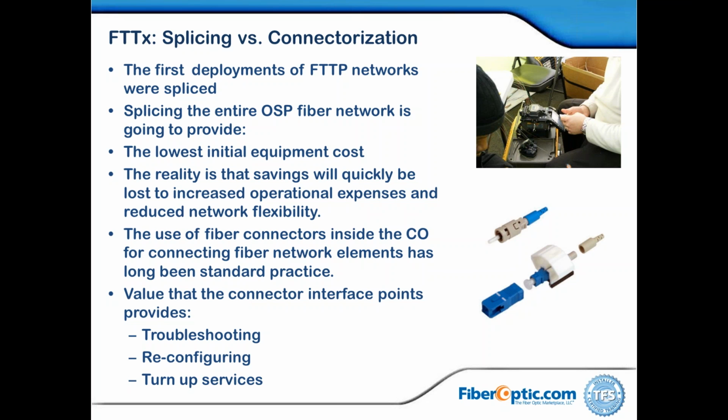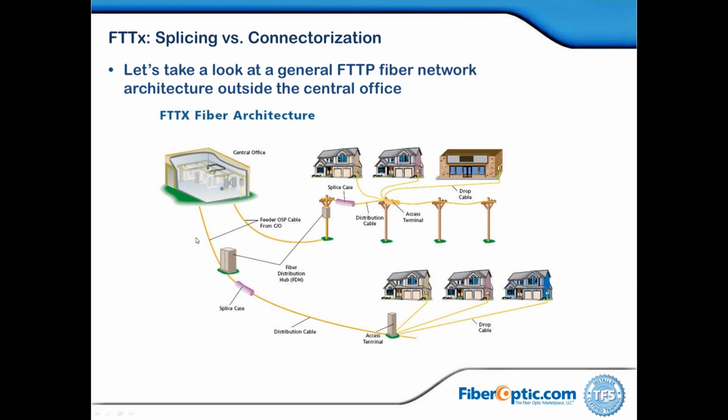So do I use fiber connectors at the hubs or FTTH? Or do I splice everything like a conventional outside plant person would? And the answer could be both. The reality is, even though connectorization, either pre-connectorized or field connectorization, adds a lot of loss, it's offset by the cost of a splicing technician versus a lower-level technician or installer doing the work. So the connector interface ports, as a plus, provide ease of troubleshooting, reconfiguration, and ease of turning up services, especially when I may build out a 100-home development and only have 3 people a week sign up. So you can do either, and you may see either deployed in the field, but there are some reasons for splicing versus connectorization.